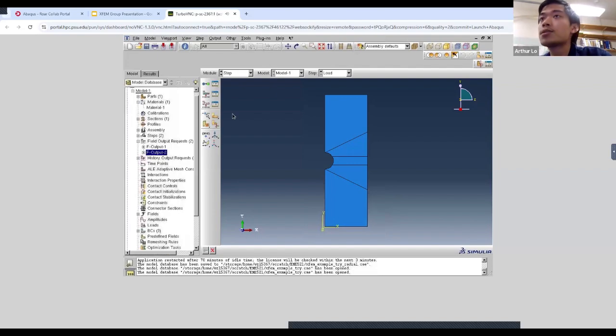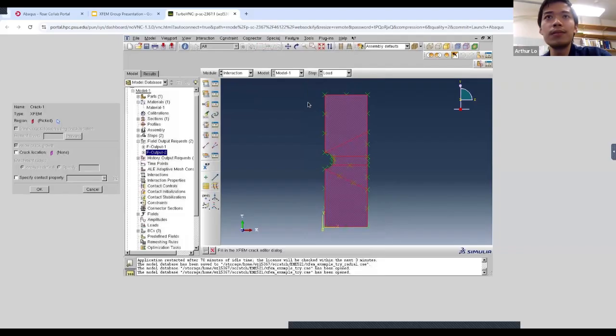Here we go. So I've been talking about the crack for a few minutes. So let's go into that very quickly. So you notice that I defined a region, which is this red region, the entire model, for the crack to propagate and initiate in, but I didn't actually define the location of the crack. And the main reason is that I'm trying to see how the crack initiates to start with. So I'm not starting with a crack in the model itself. So we'll just see how that crack will form in the model. So that's why there's no crack location defined in this model at the moment.